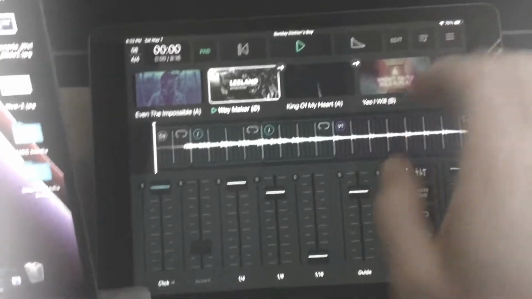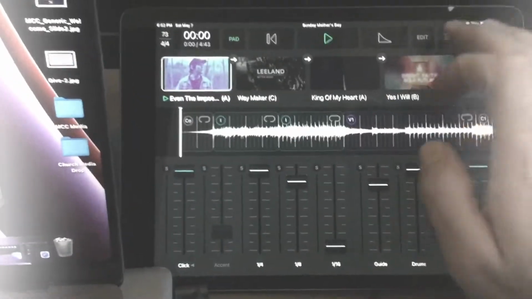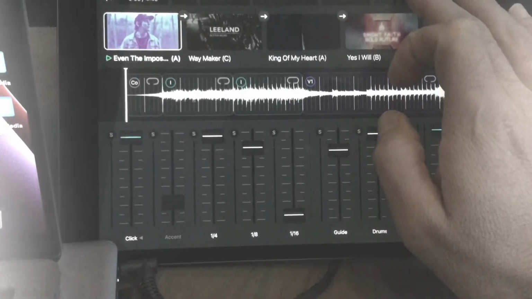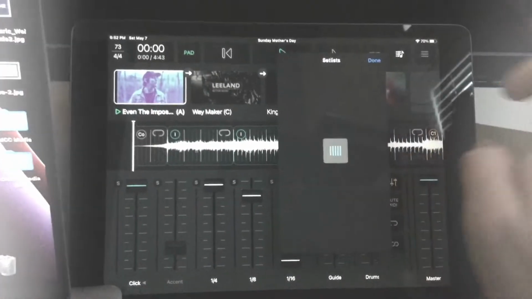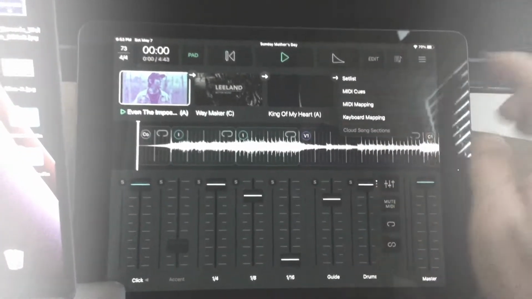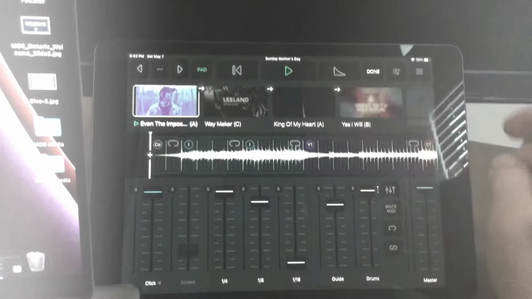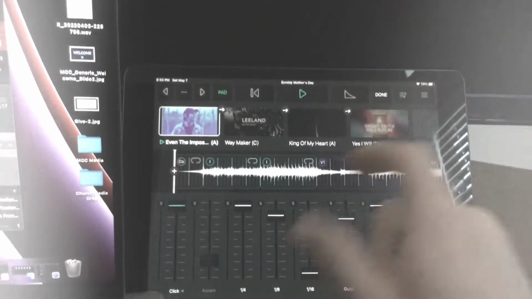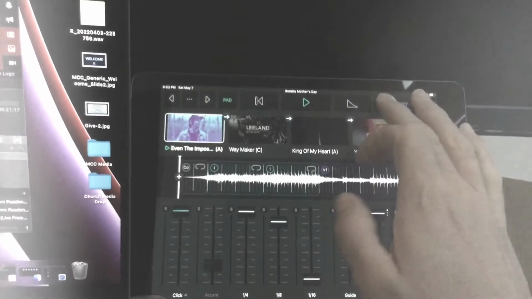And so, one of the things that we can do here for this song is click on the song that we're going to be working with, and then we would just go rest our finger on this. Actually, it's not that one, always gets me. We rest it on the edit, and then there's MIDI cues, okay? So once we do that, that's how we would adjust it if we needed to manually do it, okay?